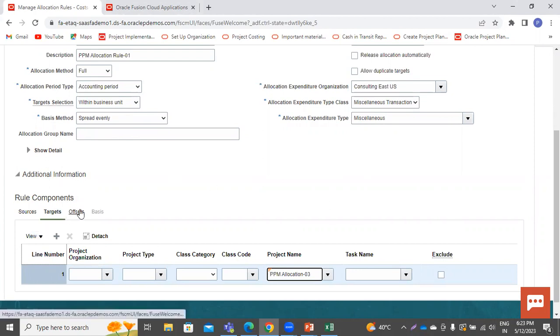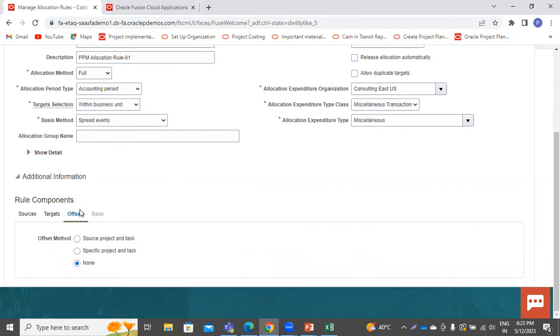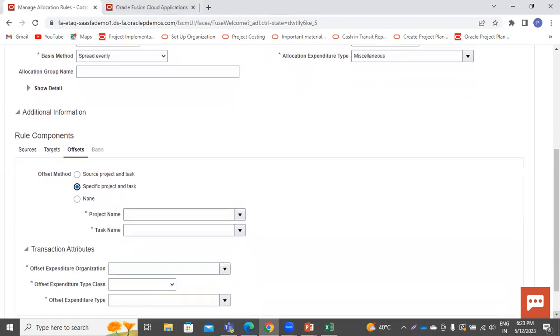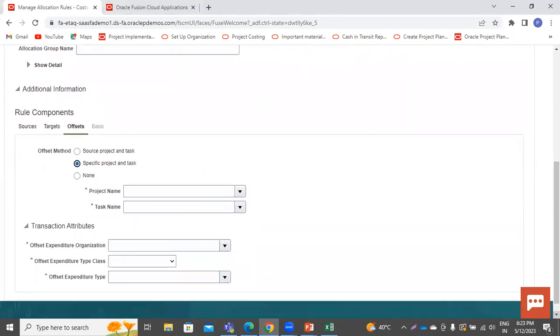Now go to the offset tab, and here we will select the specific project. So the offset will be from a project other than your source project.